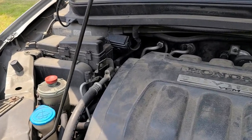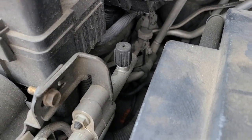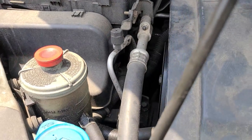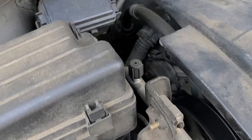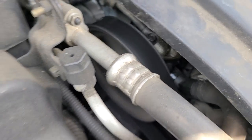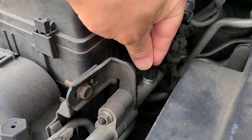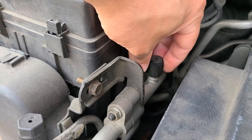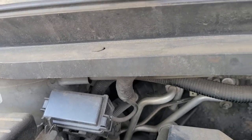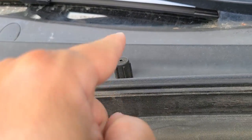All right, now under the hood, here is your low pressure AC port. I'm gonna take a look. It's this one back here. Be cautious, your belt is running. I'm gonna unscrew this. Put it up here. Don't lose it, remember it's there.